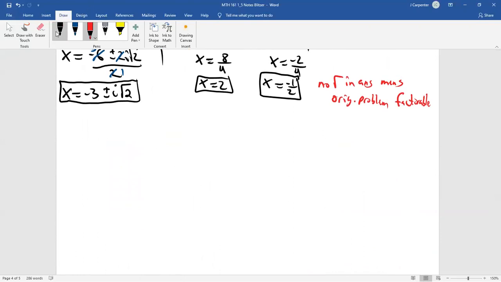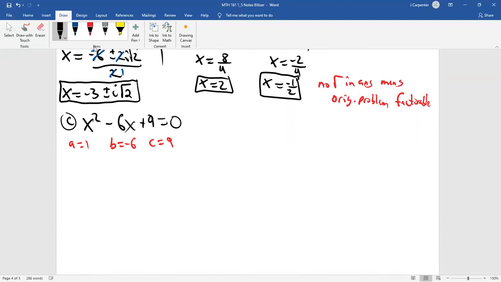One more of these for the road. X squared, that negative thing I'm going to do after this, by the way, I haven't forgotten. Minus 6x plus 9 equals 0. Spoilers, this one's factorable. Spoilers, it's a perfect square trinomial. I will actually show that after doing the quadratic formula. A equals 1, B equals negative 6, C equals 9. Again, make sure they're all on the same side before you go and label those.